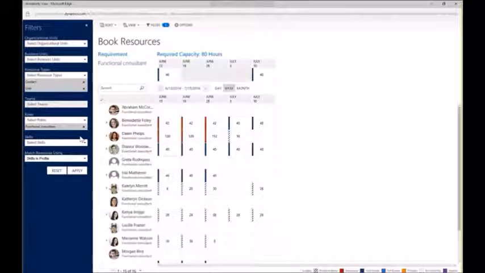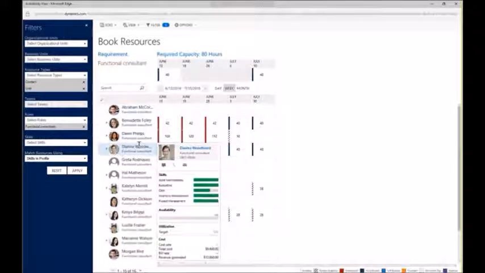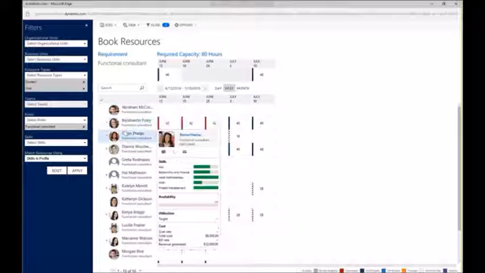And once I have that list, if you look at the top here, we can see the requirement that we brought in for my WBS, or I could have keyed and adjusted it in manually if I didn't want to use the WBS. But I can see I need this consultant for 80 hours. I need them 40 hours the first week and 40 hours the last week. The system's smart enough to know from my WBS how that flows through. Now, as I circle down the list, I'll get a nice little pop-up of each person, giving me a little sense of their skills, availability, and what their bill rate structure is. So that gives me a sense, and if I want to mark a couple together and then compare, I can do that as well, right?